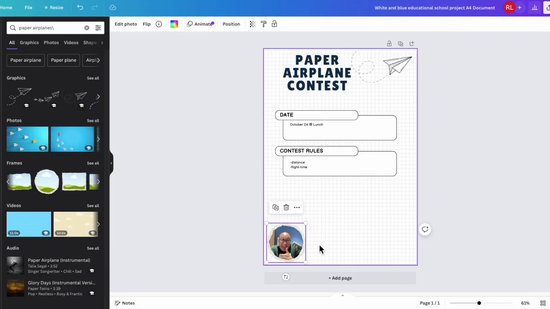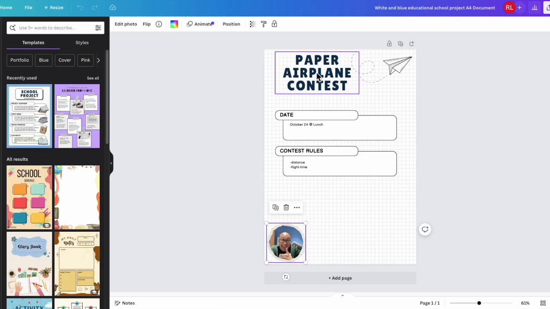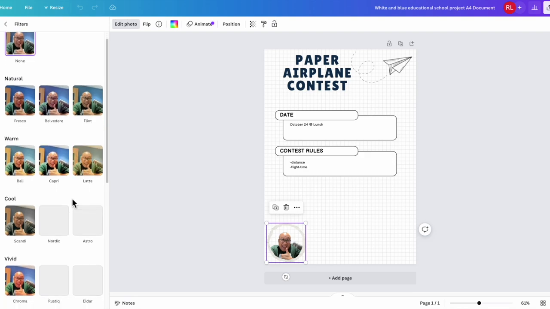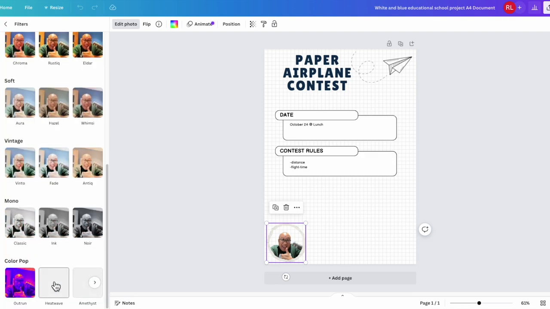After I've chosen my photo as well as a frame I think would look nice, I'm going to edit my picture so it's not the original. I'm going to select the photo and then I'm going to edit. Here you can see all the different filters as well as Magic Studio that you can do on this photo. I'm not too sure what's in the background, so I think I'm going to change it a little bit. And I'm going to remove the background so you can't see anything. Then I think I'm going to change a little bit of the color so I look a little different. Something maybe a little black and white. I think that looks good.